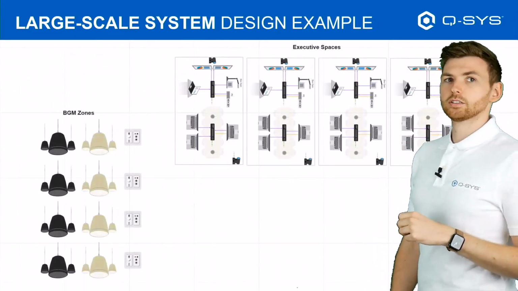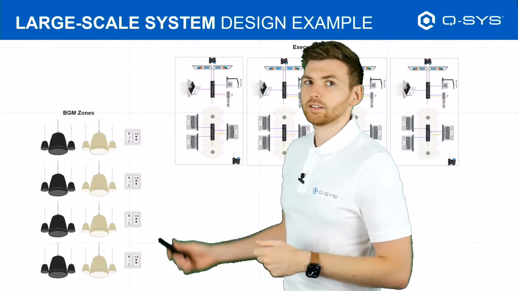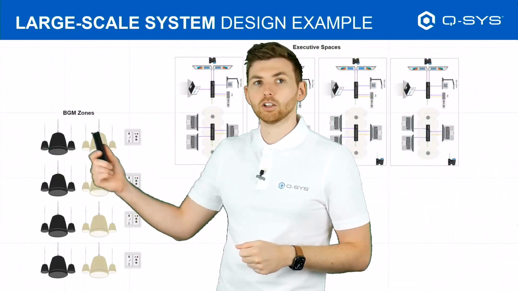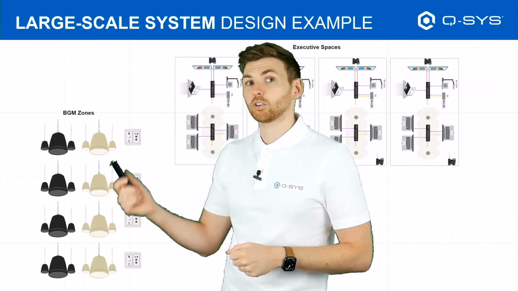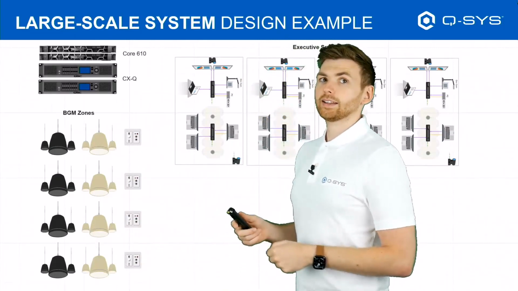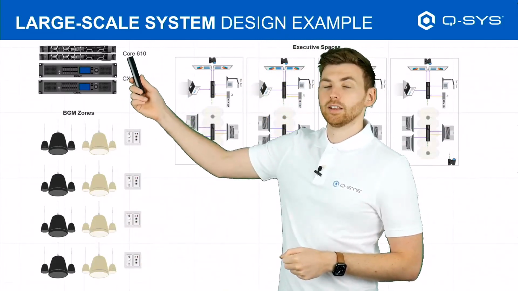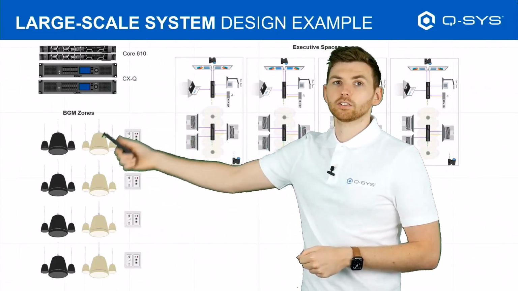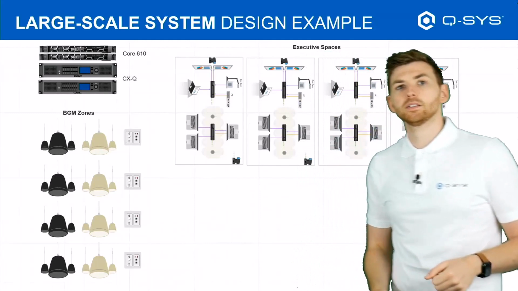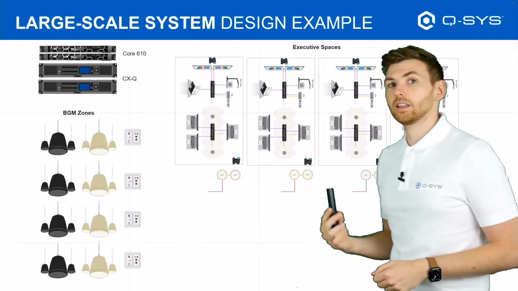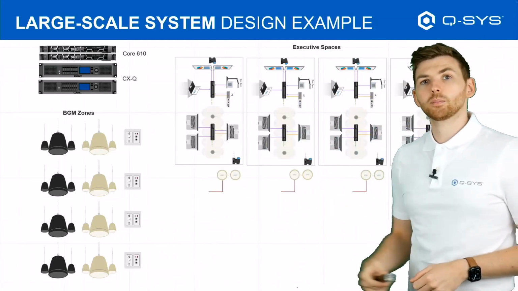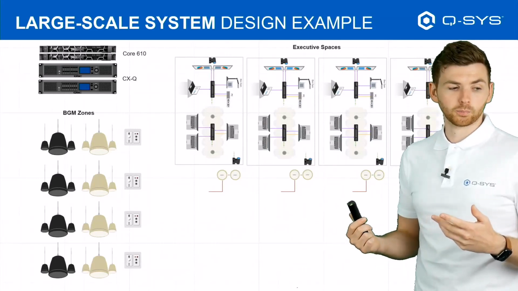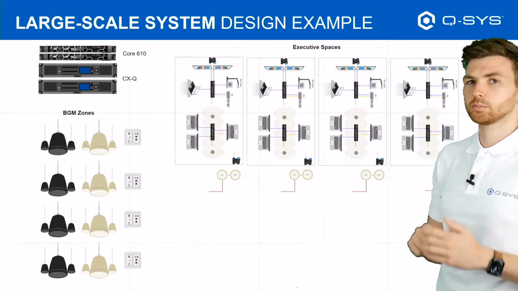And we're going to manage this with some Core 610s. I'm also going to add in some background music here. So I've got 8 zones of background music. I've got some Dante wall plates there. And now I've got a redundant pair of 610s. And I've got a couple of CXQ amps as well. So the CXQ amps will drive all those BGM spaces. And also I'll put some loudspeakers in these rooms, and they can be centrally powered from the CXQ in this example. But I also have some smaller rooms.